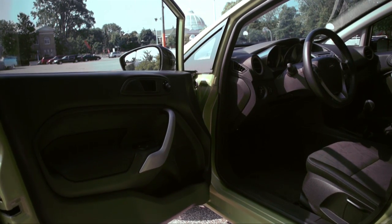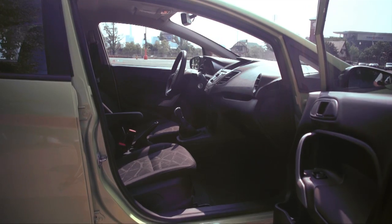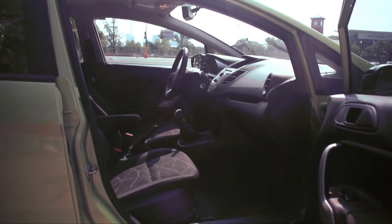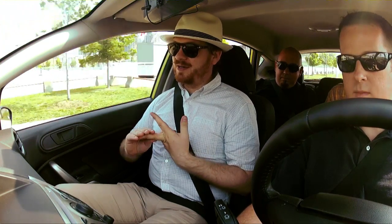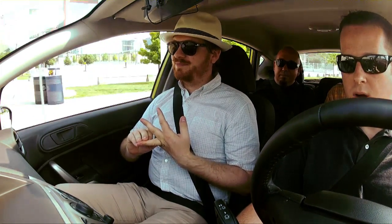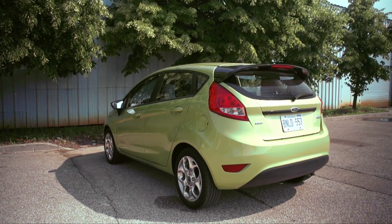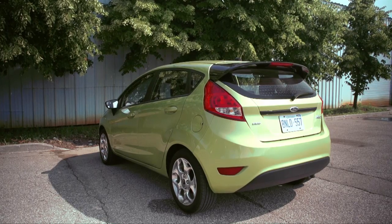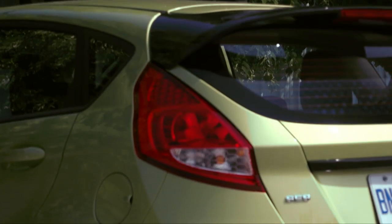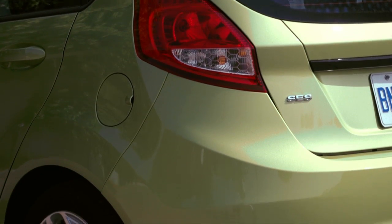Now let me see if I can name off all of this car's competition. Kia Rio, Hyundai Accent, Chevy Sonic, Mazda 2, on which it's built. Honda Fit. Toyota Yaris, Nissan Versa. Suzuki SX4. Well, yeah, not really. Or if you've got really low self-esteem, the SX4. Esteem, that was a Suzuki model.